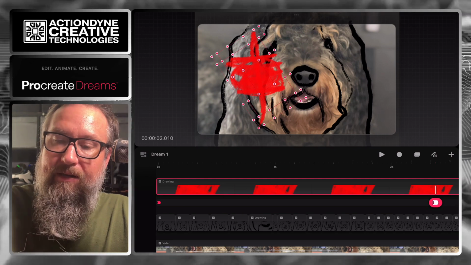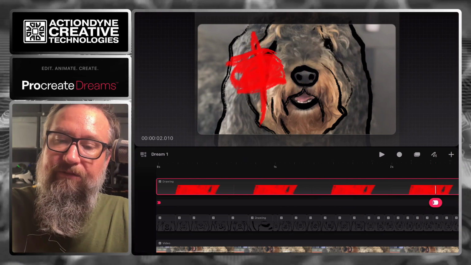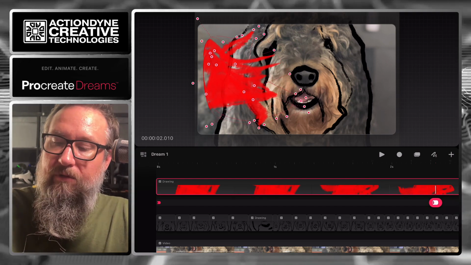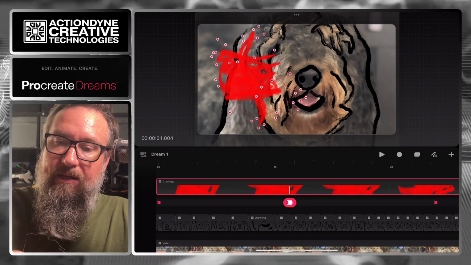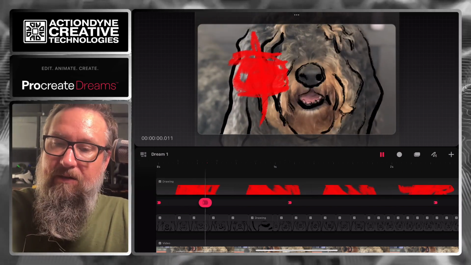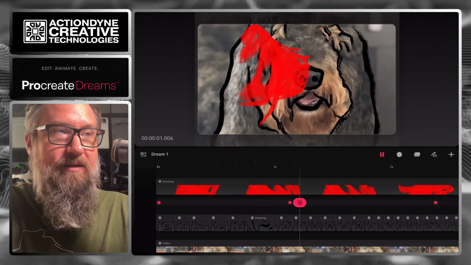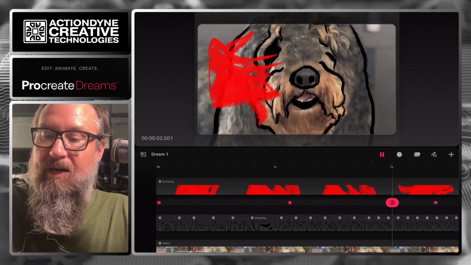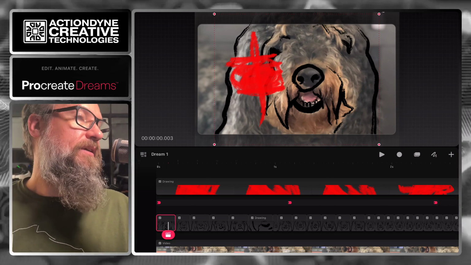Again, tap on that little thing. And I'm actually using my finger here. You can use the pencil or your finger and just grab the spot that you want to move around. Tap again, and I can make another one. You can do some weird stuff with this. That would be pretty cool with lettering. I think some people are going to have a lot of fun doing that kind of stuff with text. It just blows my mind. All right, so that's one thing I wanted to make sure we went over.